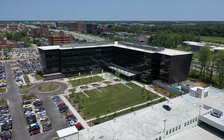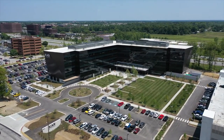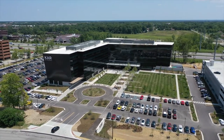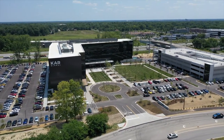What the city gets in return, other than a world-class company, is the fact that its employees are parking in a garage and not 10 acres of ugly surface parking. What we have instead is room for the next world headquarters to pop up right alongside CAR. It's an example of using TIF the right way.